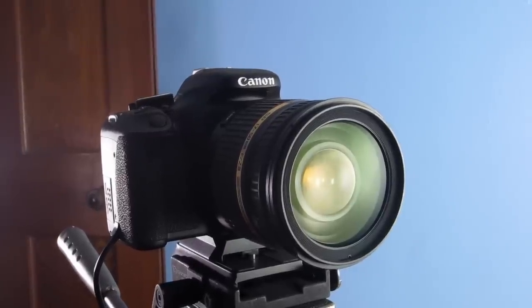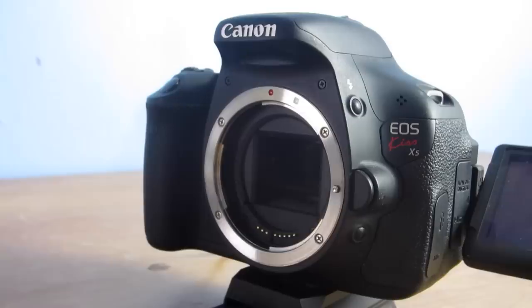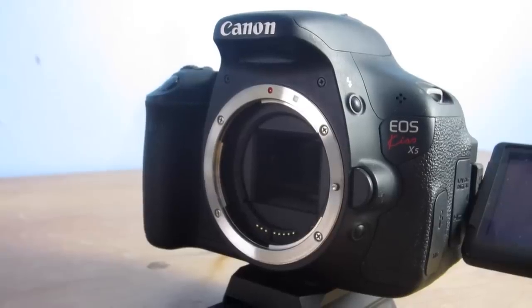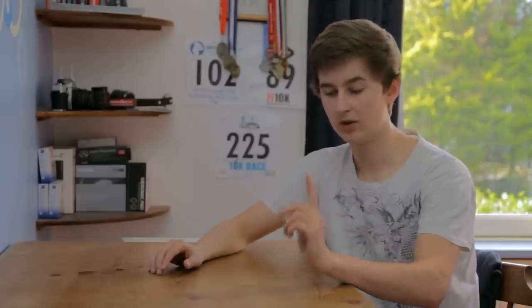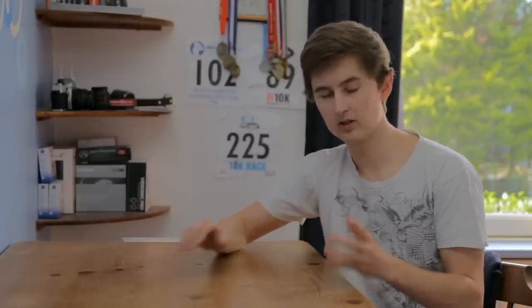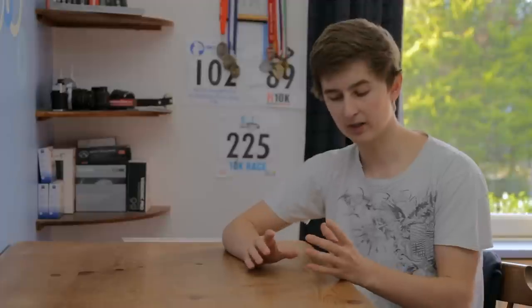So the first thing is the camera. Now, this time I'm still going to say the Canon 600D. For $2,000, you could get a much better camera. And while that's true, I think it's very good to spend less on the camera because at this price range, the cameras aren't going to be fully functional and ready to go.